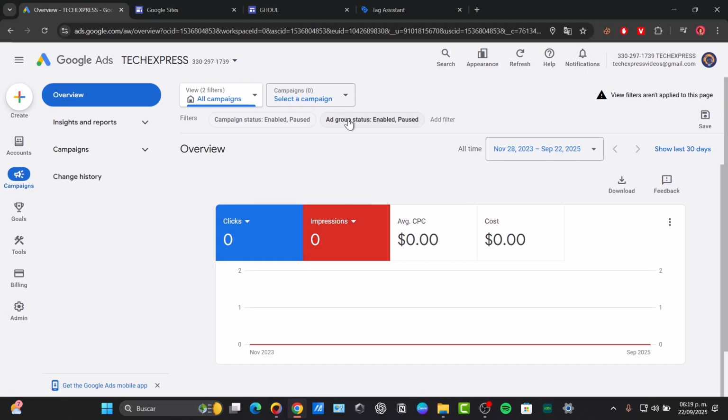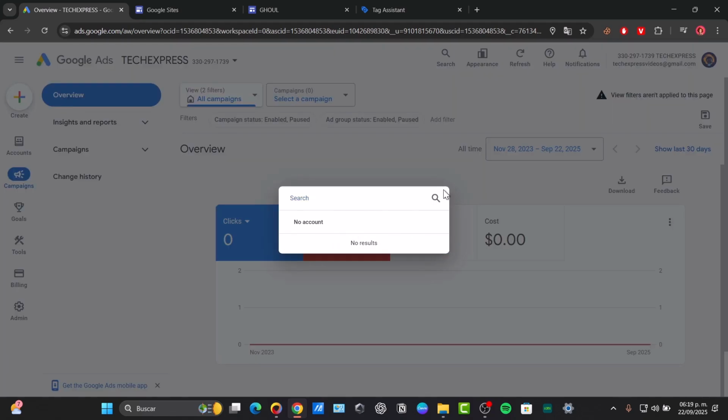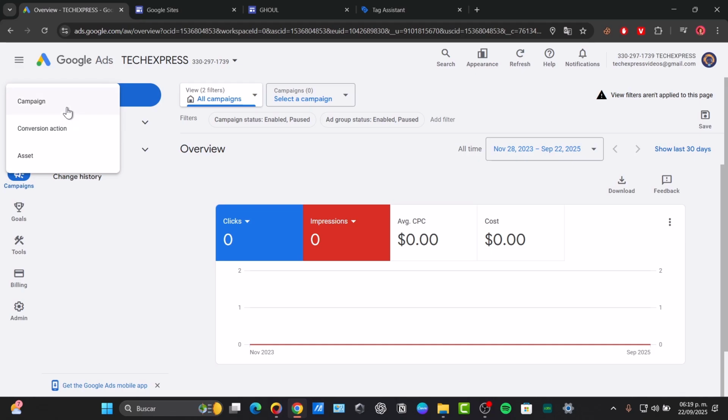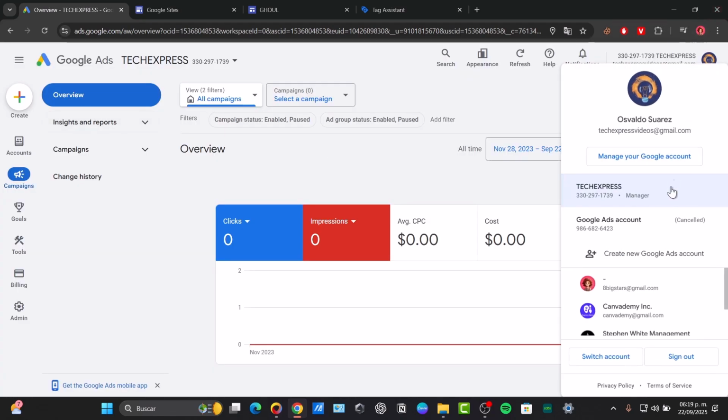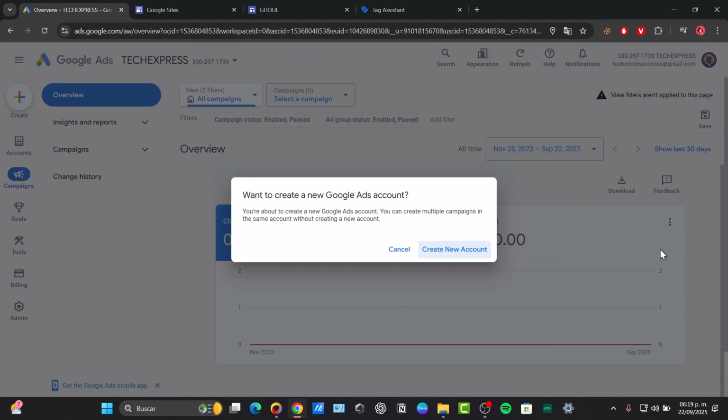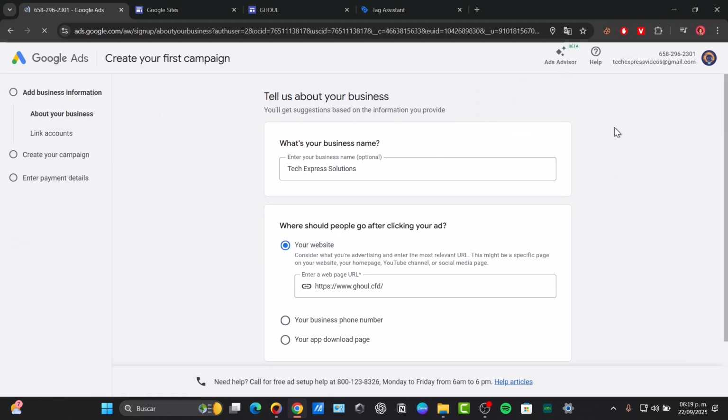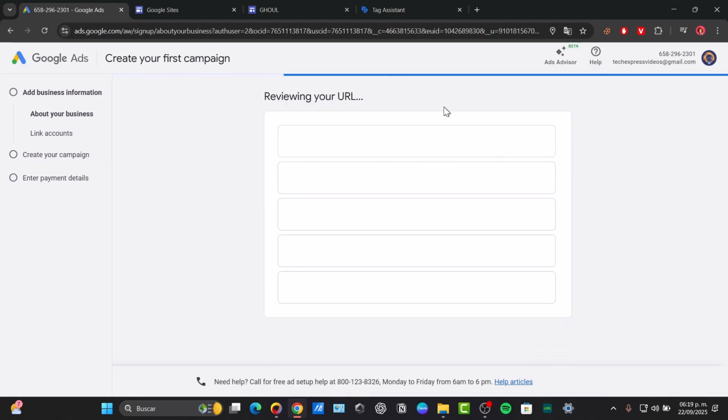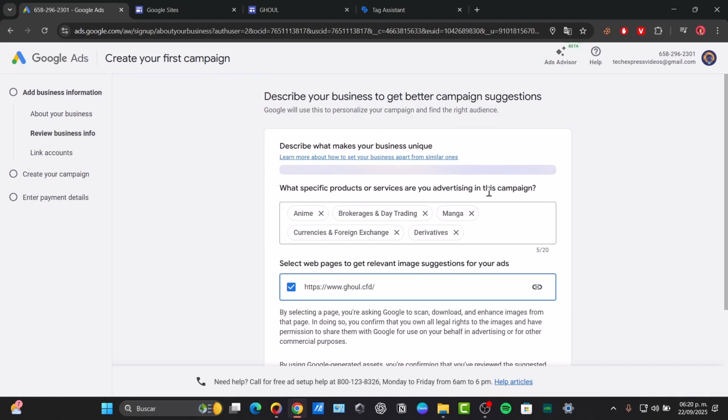And once you have this section, Google Ads is built into a simple but powerful structure, which is the campaigns. Now, creating an actual campaign is not going to be that hard. Basically, a campaign is where you can get started by choosing a new element. Let's say, for example, that here I'm going to go for creating a new Google Ads account. I'm going to create my first campaign. And usually we have 3 steps, which is the campaign, the highest level. You set your budget and primarily your advertising goals here, such as sales or leads, which should be appearing in here. Now this is, for example, just to generate the information of your business.